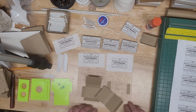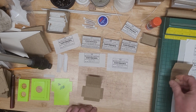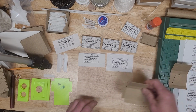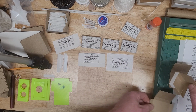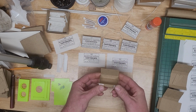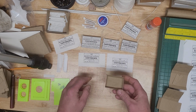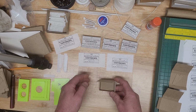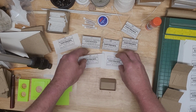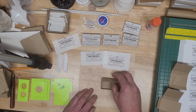So I will do both methods here. I'm going to make it how I think the original ones were made. They probably had a pre-made box like this. And so to fill these and wrap them, I kind of found it difficult. And so I'm going to wrap one here and show how that's done.